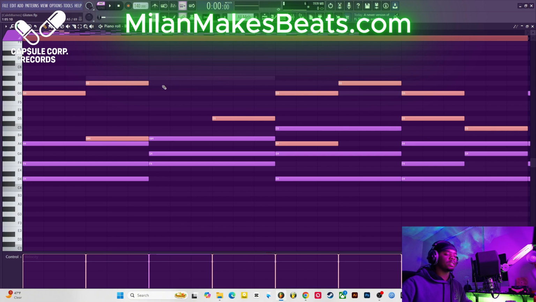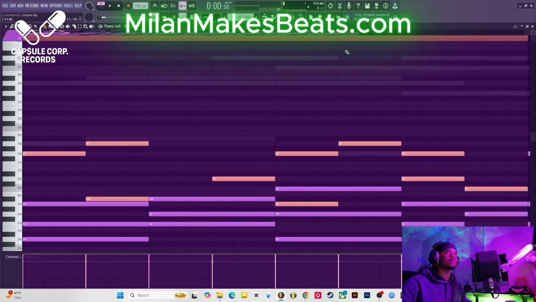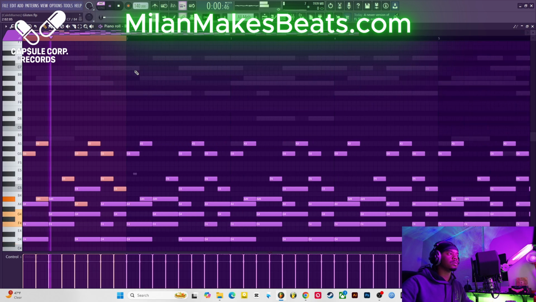And the way that I like to look at my melodies is as different frequency layers, like the example of a sandwich, I believe, or a burger in one of my other tutorials. So I wanted to layer them and stack them upon each other. So I ended up adding these notes in, randomized, but they all piggyback off of the original chords that I had, right? Once I did that, I ended up with this.